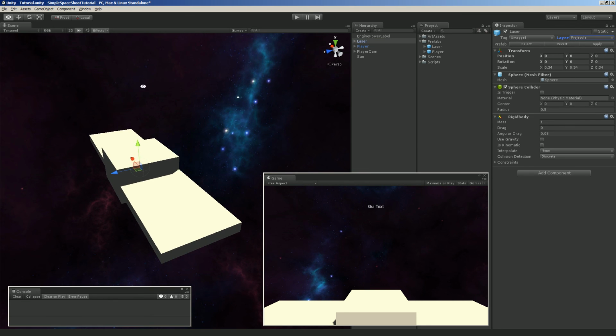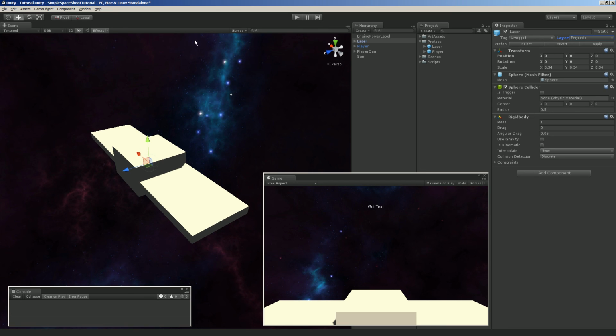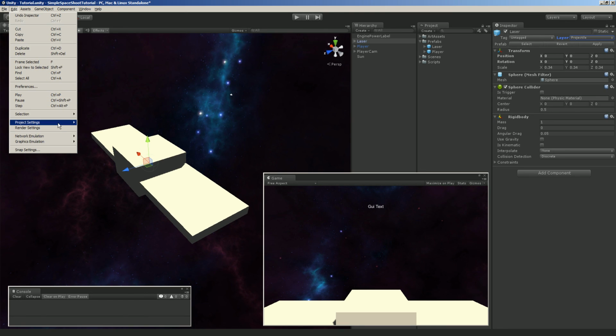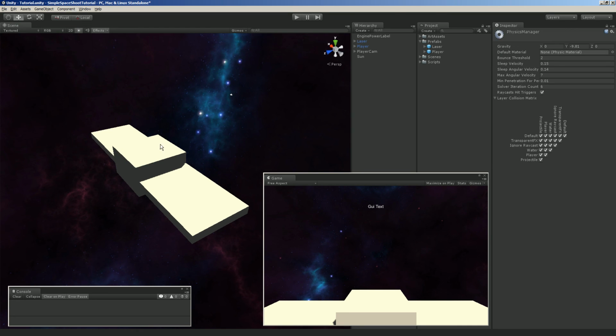It used to be in the past you had to script out layer masks and things like that to avoid that. But right now we can go and edit project settings, physics, and we have a layer masking functionality in the physics manager here. So basically what's checked on says that these things down here, up here, can collide with these things here. So if we don't want the projectile and the player ever to collide together, we find the projectile line and the player line, and we say, well, player and projectile collisions will never be checked against each other, and that immediately solves all that masking and stuff.